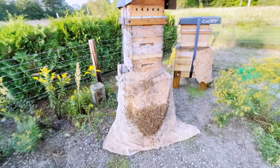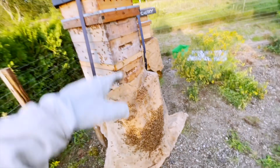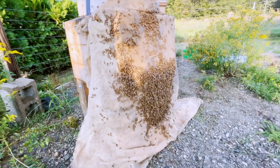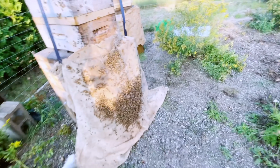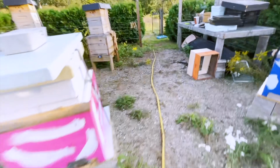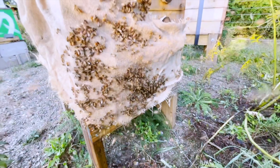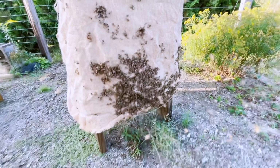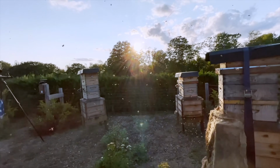I was doing an inspection on this hive earlier, and when I took the supers off to inspect, I noticed they started getting robbed. And when I put everything back together, the robbing got more intense, and then it got really intense. So I threw a piece of burlap over the entrance, and as you can see, a lot of bees have built up on the front here, and it's pretty hardcore. Then I noticed over here, this hive started getting robbed. So I put burlap on this one, and they're still at it here, trying to get in. And then I think some bees got diverted from this hive, and now they're over here. So this hive's getting hammered as well. But yeah, these bees are not happy. I don't know where they're coming from, but it is crazy in the bee yard.